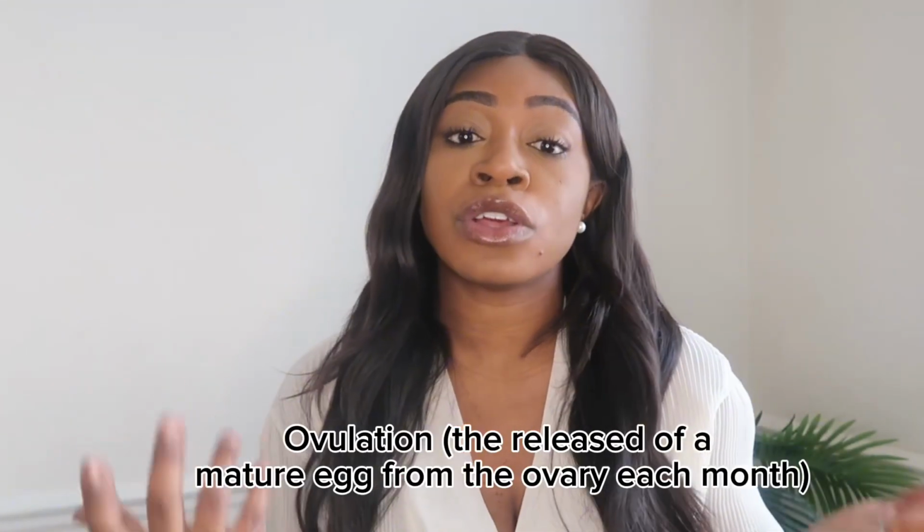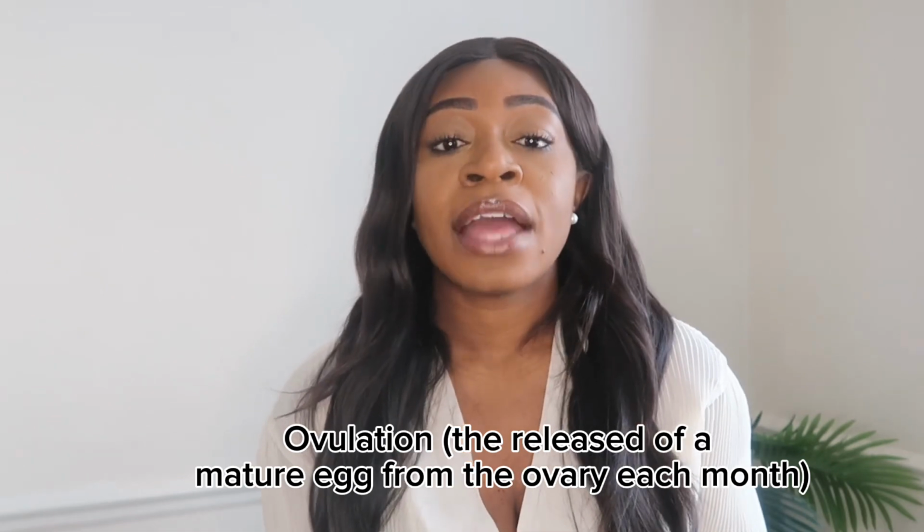What is Clomid and Letrozole? So Clomid and Letrozole are known to be fertility drugs that are normally prescribed to women who do not ovulate. So they are medication used to stimulate ovulation. So if you're a woman or a couple that is facing infertility, then you're likely to have come across these drugs, or you're likely to be prescribed these drugs by either your gynecologist, your doctor, or your healthcare provider.